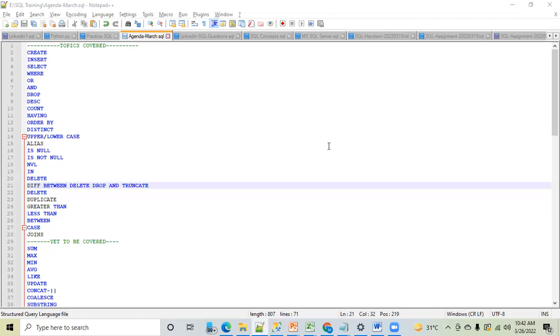One more thing. I will not share an assignment today. The reason is we have covered the same thing again and again, all things we covered in the last class. I will not share today, but please work on this. Do the assignments which you have not worked on, and the questions which I am posting on the WhatsApp page, please work on those. Those are very technical questions. If you are not working on that and not sharing the solution, I cannot go beyond to the tougher concepts. That's the reason. Please work on that.